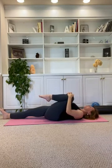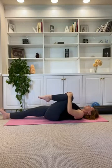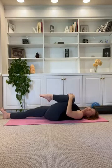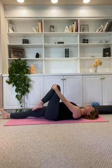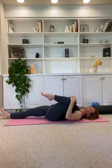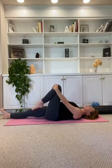All right, one deep breath. We take an inhale and exhale. From here, we start to circle the leg. Inhaling, the knee circles towards the midline of the body first, and exhale away. Inhaling towards the midline of the body, and exhale away.